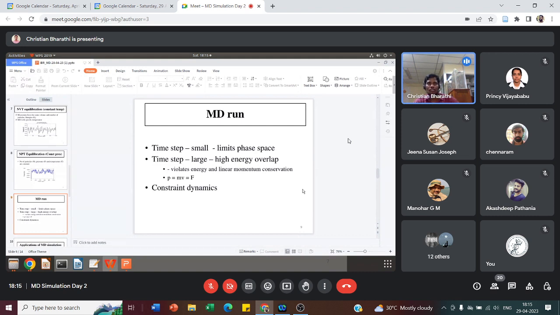And constraint dynamics, we mostly do constraint dynamics. For that, certain limits are there for bond length, bond angle, and other parameters. So we take one particular bond.